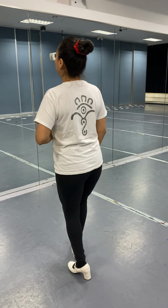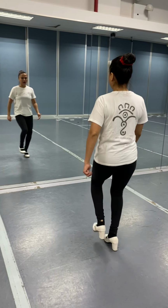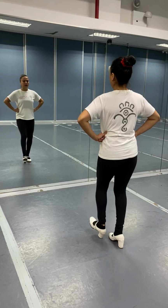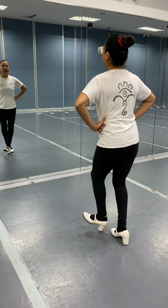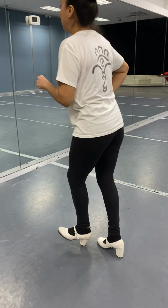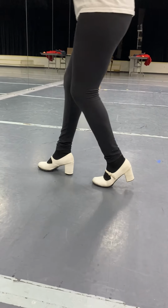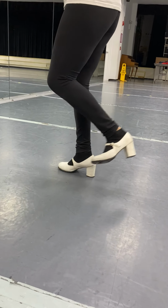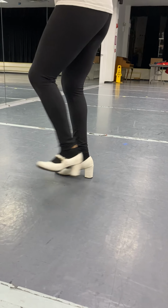Then we're gonna switch. Remember, when you go forward with the footwork, you gotta change your weight, transfer your weight a little bit so you can do another zapateo there. Then apoyo, zapateo, apoyo, apoyo, apoyo, apoyo.